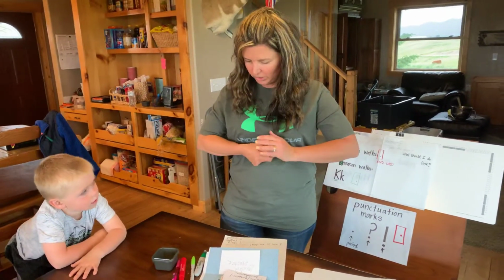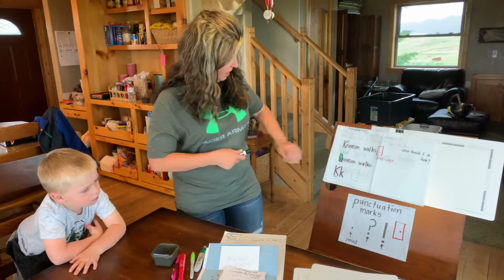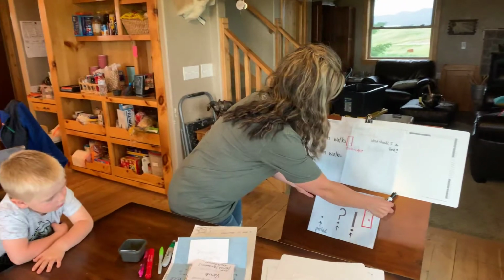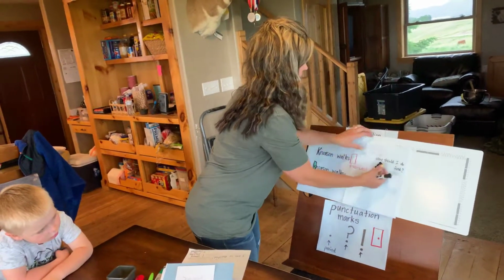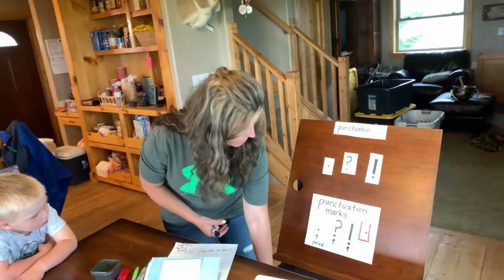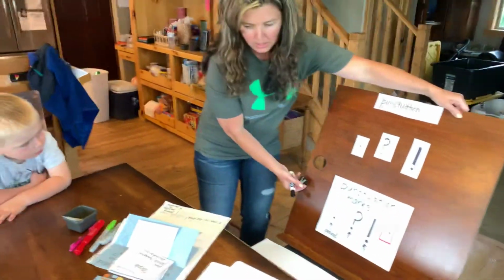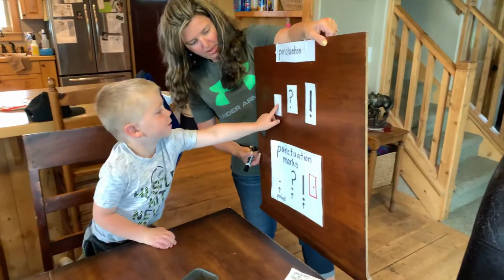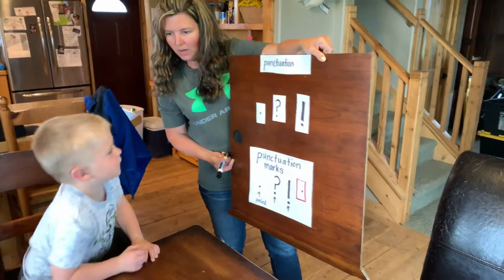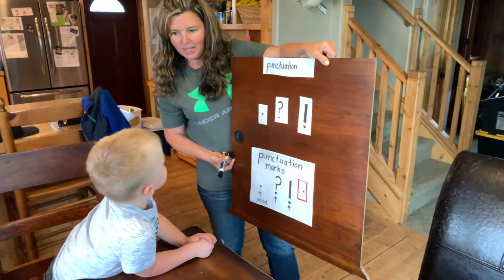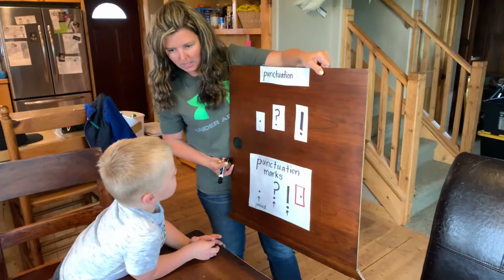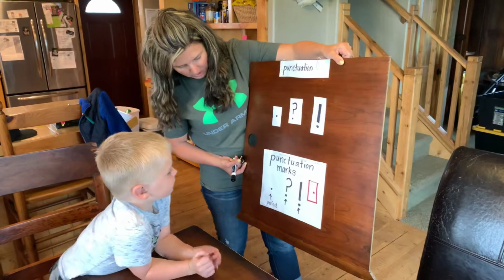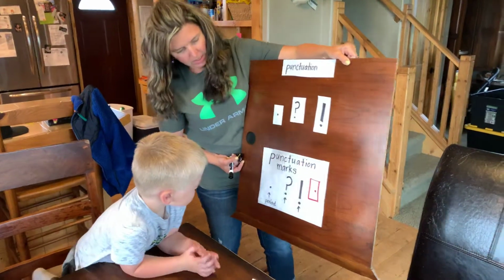Okay, so in your own words, can you tell me what is a punctuation mark? Look here. I think I've got it on the back of these punctuation marks. Do you remember these? Which one is a period? Can you point to it for me? The dot. Which one's a question mark? The one that looks like Captain Hook. Which one is an exclamation point? Yay! The only one that's left. Punctuation marks: a period, a question mark, and an exclamation point.